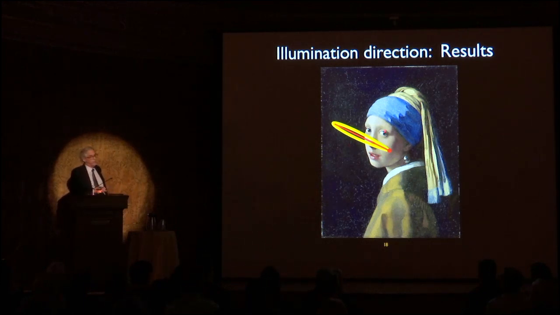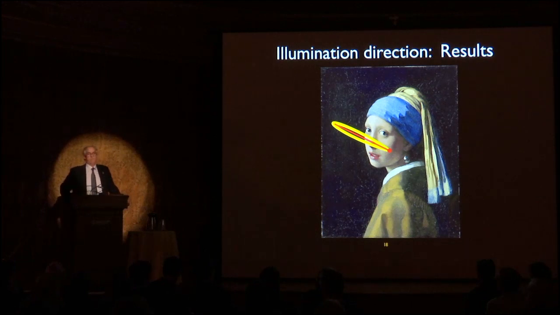And the yellow line is called a cardioid. It tells us, in this case, the relative probability of finding the light in a given direction. So it's most likely the light's in this direction. It's about, I don't know, half as likely off in this direction. The fact that the yellow cardioid is so long and stretched out shows the incredible agreement among these different methods for estimating the direction to the illumination.